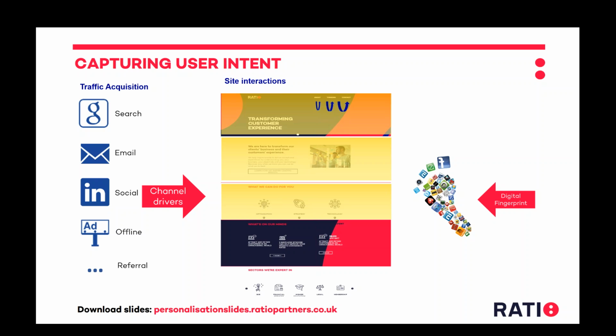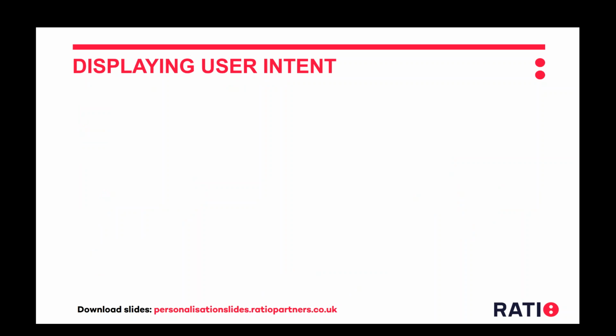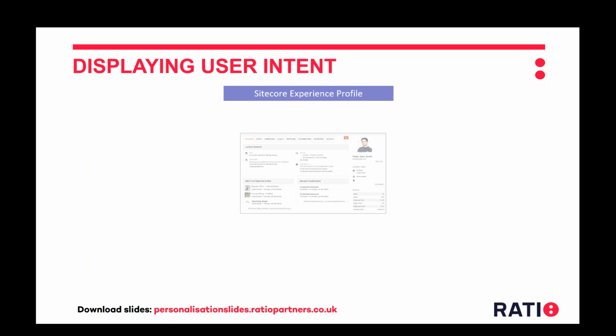We know the type of content they've looked at. We know what they've clicked on, what they've viewed. We know if they've gone away and returned. We begin to build up quite a large, complex picture of what our audience segments and visitors are interested in on our website. But that's useless unless we have a way as a marketer of displaying that user intent and extracting meaningful information.